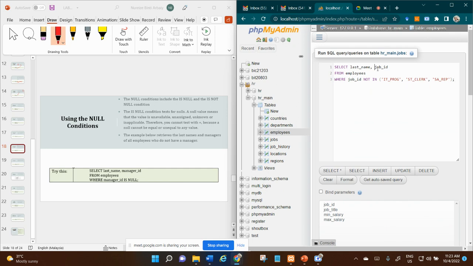Select last name, manager ID from employees where manager ID is null.